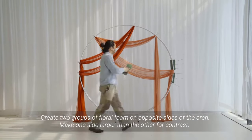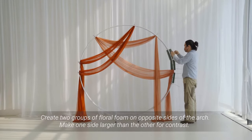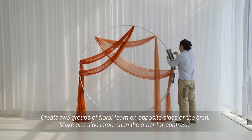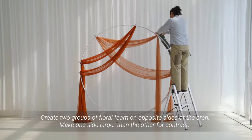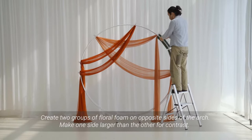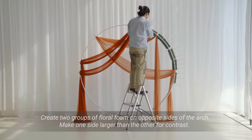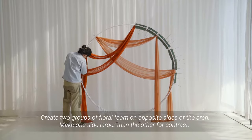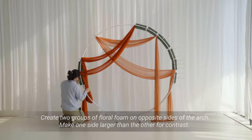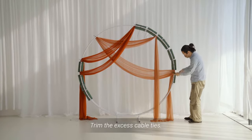Create two groups of floral foam on opposite sides of the arch. Make one side larger than the other for contrast. Trim the excess cable ties.